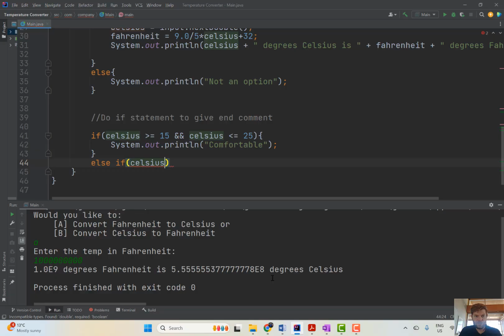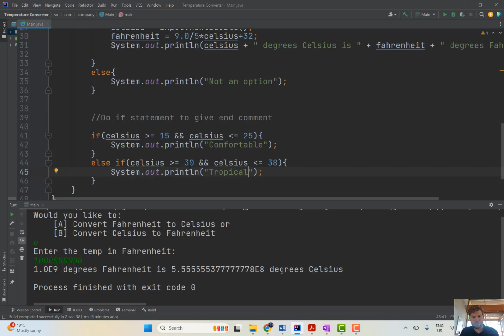Celsius is greater than or equal to 30 and our Celsius temperature is less than or equal to 38. Say, oh, that sounds nice. That's tropical. Again, complete, full true-false idea on either side of the and. Between the two of them, we have bound, this only triggers if the number is between 30 and 38.